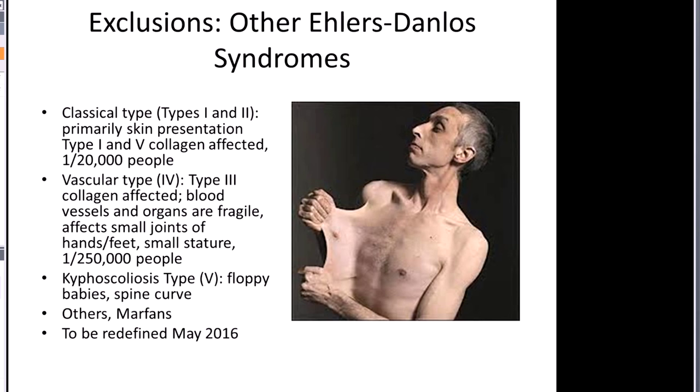It's a very small pointed nose, a pointed chin, and usually the hypermobility is more in the hands and the feet and not so much in the larger joints. And so if you don't see the face type, you see someone that comes in with really big plush lips and a wide nose and stiff fingers but really loose elbows and knees, but their mom died of an aneurysm, it could be something different.